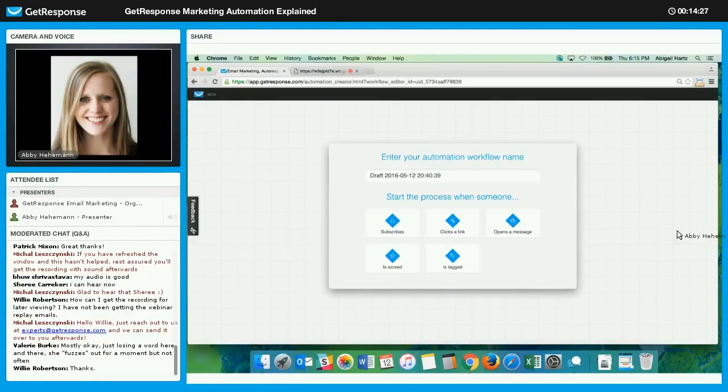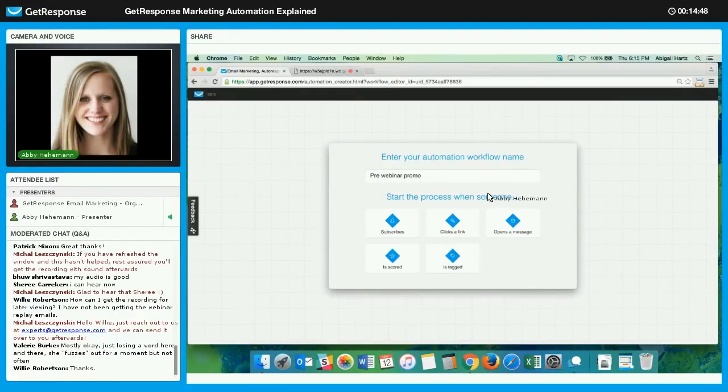Let's get started with the first workflow. I am going to utilize the scenario that we are promoting a webinar, which of course we're on a webinar right now. And you know that we had to promote this a little bit to get some people to actually show up. So let's do that now. I'm going to start this workflow and name it really quickly. It's called a pre-webinar promo.